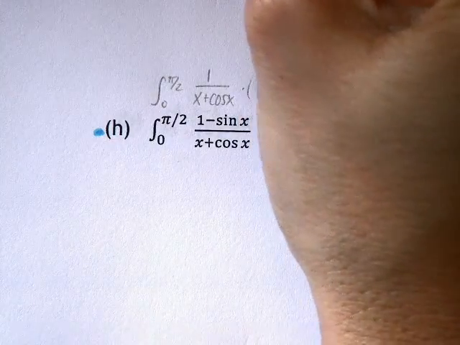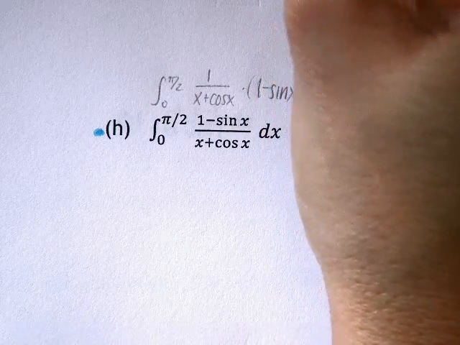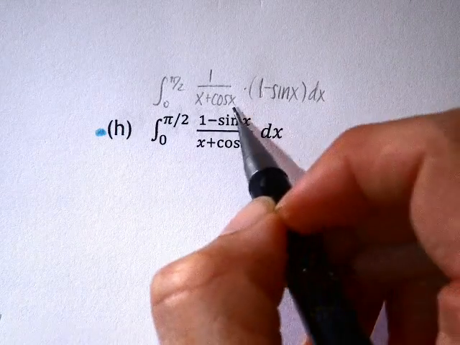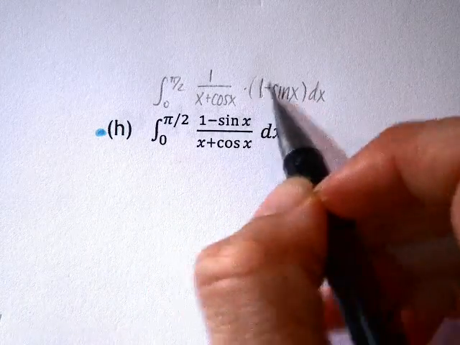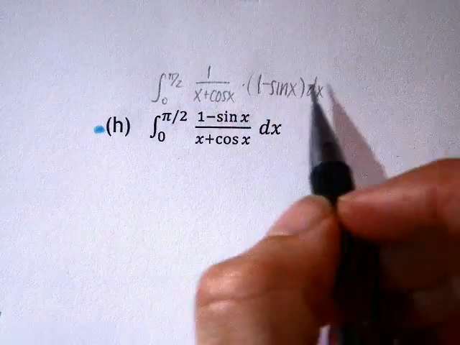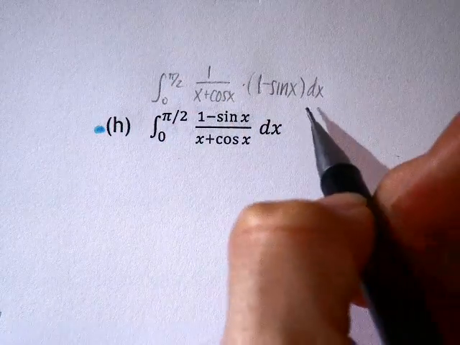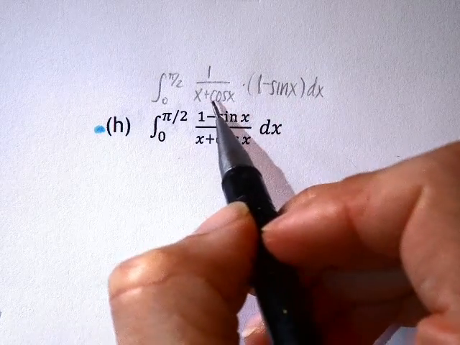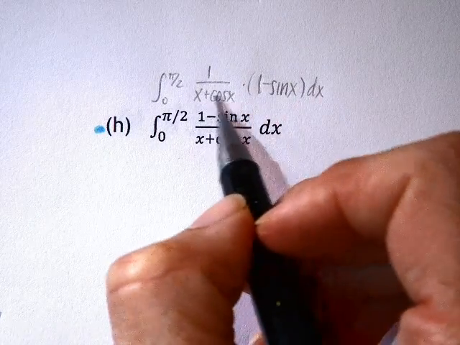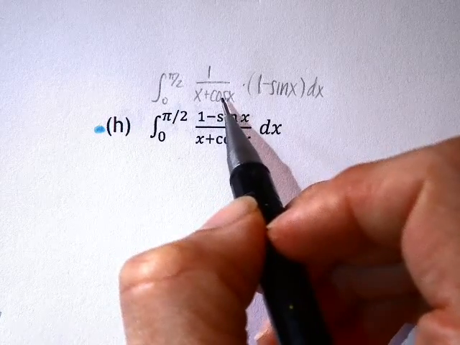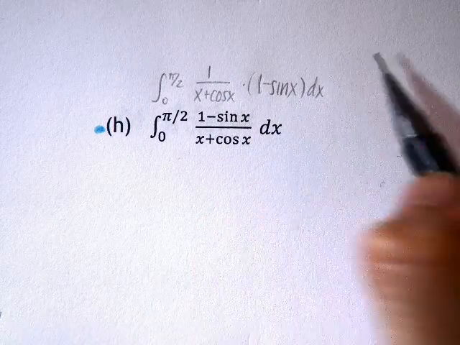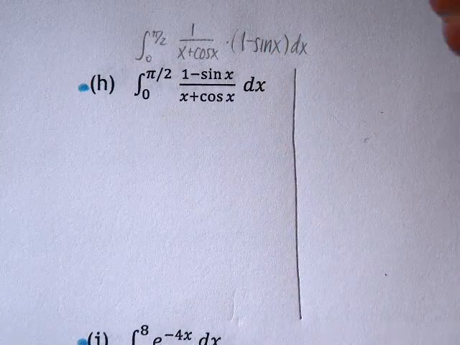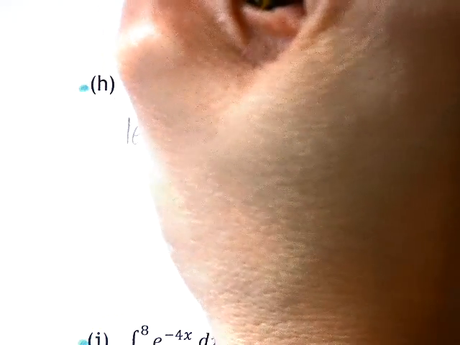The reason I'm saying that is because it might make the substitution choice that we're going to make a bit more obvious. Now, in case you're wondering why I did this specific order, the short answer is it doesn't matter. You could have put 1 minus sine first and then the fraction second. But I did this knowing if the derivative of x plus cos x is going to end up being helpful, I like to usually write it first because that's usually going to be the letter u, and everything else is going to lump together with my du. So delineating my scratch space then, I'm going to let u equal x plus cos x.